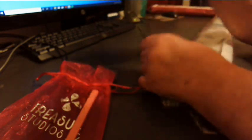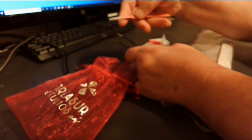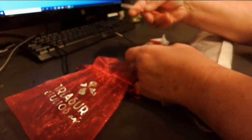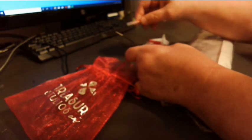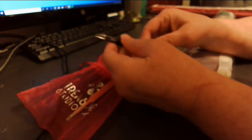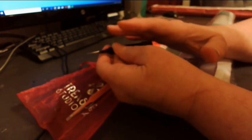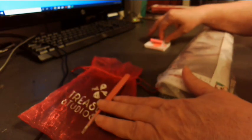Now, if I find that using these does the same thing, although I don't think they will, because that is rounded and it doesn't feel sharp at the back of my hand at all. So I think I'll be fine with these. We'll have to wait and see after I get to using them. But yeah, I pick square paintings because I enjoy placing every little diamond with tweezers. So you get the rounded tipped tweezers in her kit.